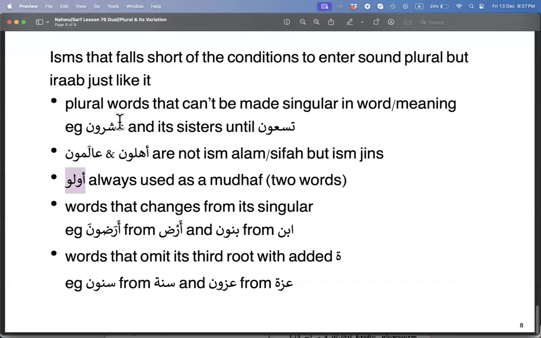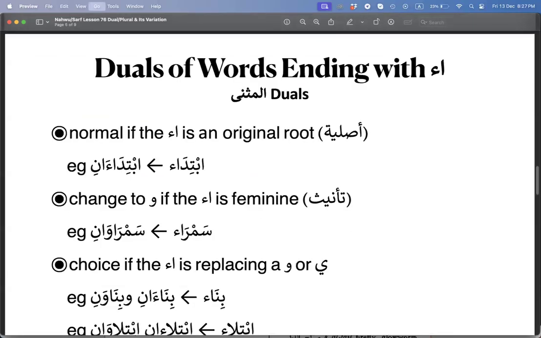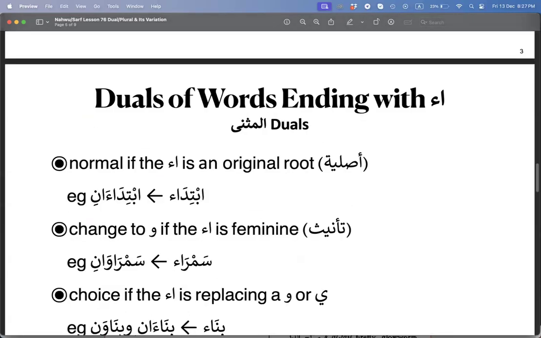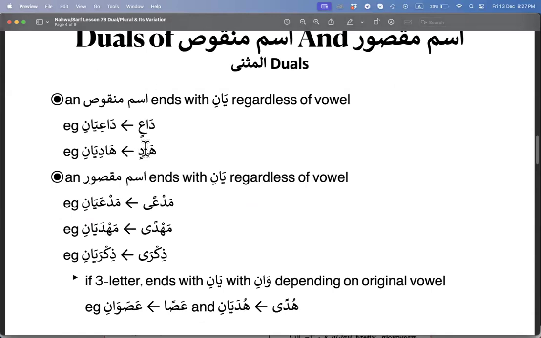So see, the Yadin, aidin idea is not under this one? No. Aidin, the singular is Yadun. The plural is Aidin. That is a special kind of plural where it works like da'in, like your ism nakis, your ism manqus. So you do i'rab for this kind of words like this. That one has nothing to do with jamak muzakkar salim.